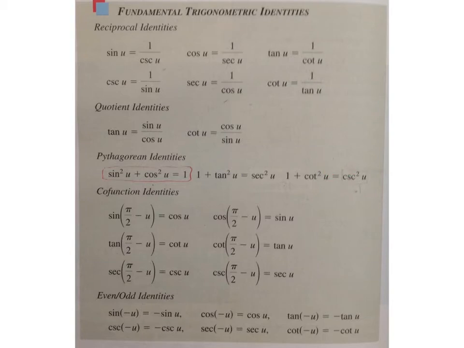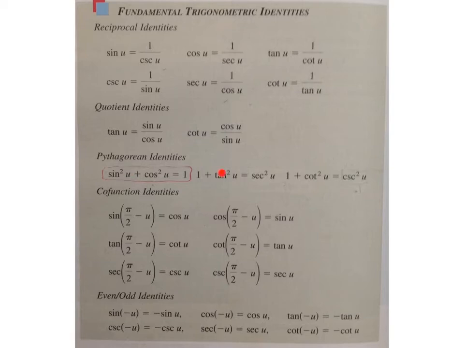The even and odds, you can figure those out depending on the problem, and the co-function identities. Those are ones, like I said before, like you'll get a problem, you'll be like, how in the world did they get to there? Well, it's because they knew this one, okay? But you really need to know all three Pythagorean identities, and obviously these up here also.